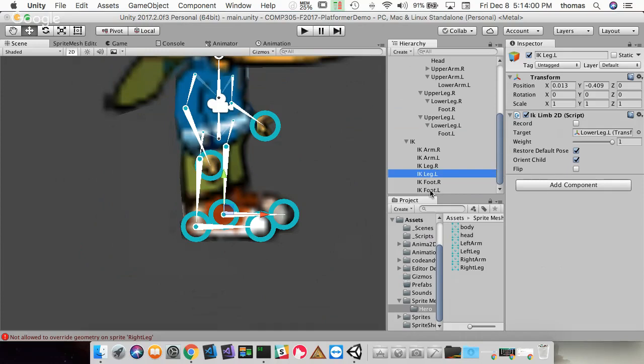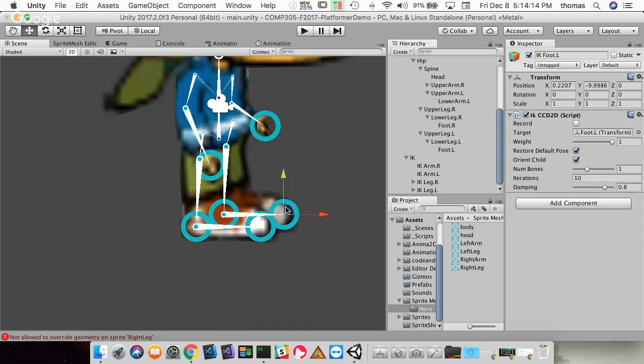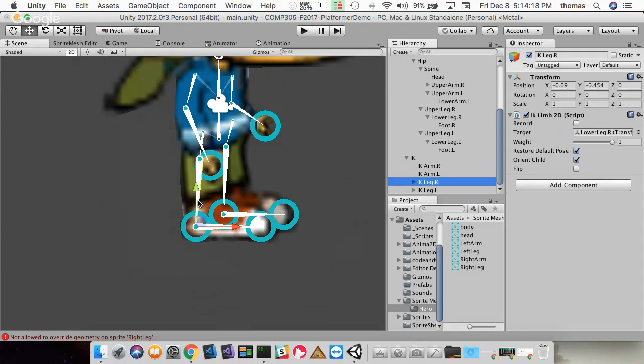So these should use these other ones as parents. All right. So for example, here's the IK foot right. It should be part of the IK left leg, right? And the IK foot left should be part of this one. So now when I move this from a parenting perspective, right, then I should be able to see that work a little better. And I'd like to test it that way for exactly these reasons.